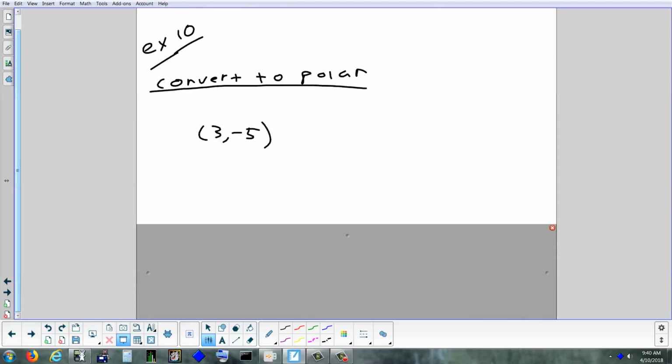All right, so what do you want to do first? Do you want to find the radius first or the angle? Trevor, what do you want to do? Radius. Okay, so let's do the radius. I don't really have to graph it, but you just have to know the quadrant. What quadrant am I in there? Yep, right 3, down 5.